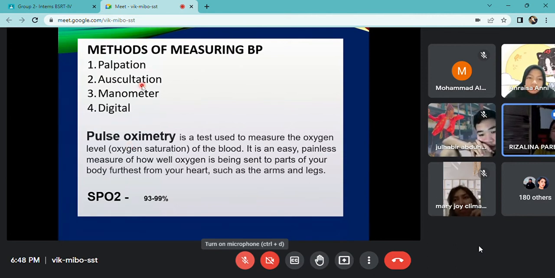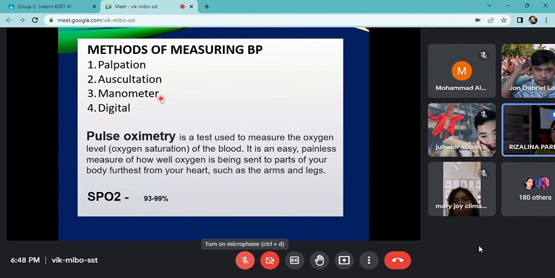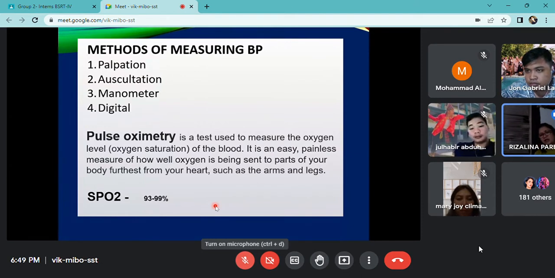And then our auscultation is the use of your stethoscope. With the manometer, sometimes even without palpating or auscultating, we just look: we inflate and deflate the cuff and we see the movement of the gauge. And for digital, it is automatic, okay? But this one will be altered by several factors like noise, radio, or pressure, or the cuff was applied wrongly, and others. Okay?